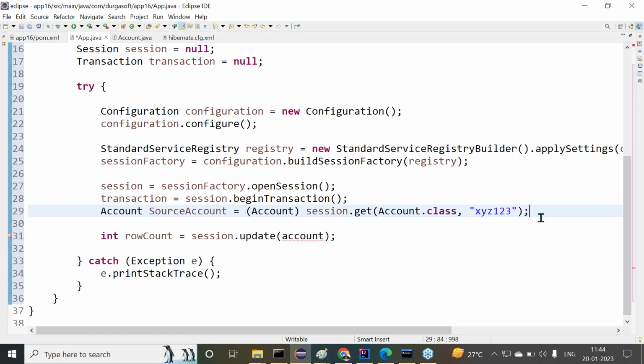In the source account data here, we have to perform updations. What updations do we have to perform? Debit here we have to perform. Later on we have to perform the credit operation into the other account.